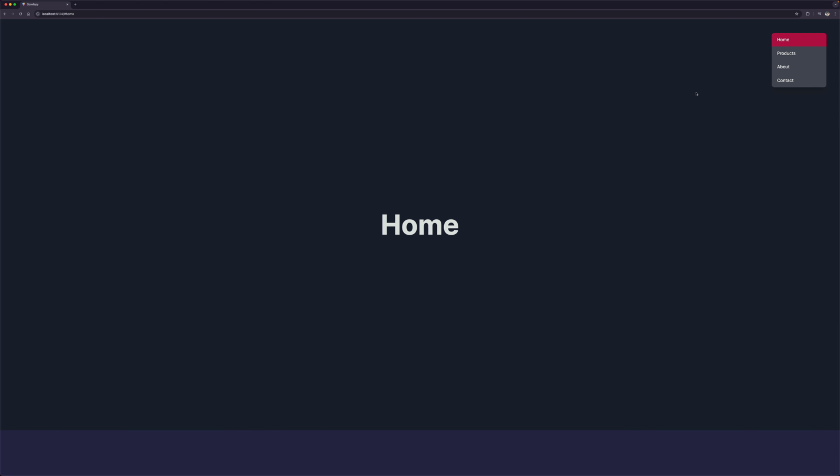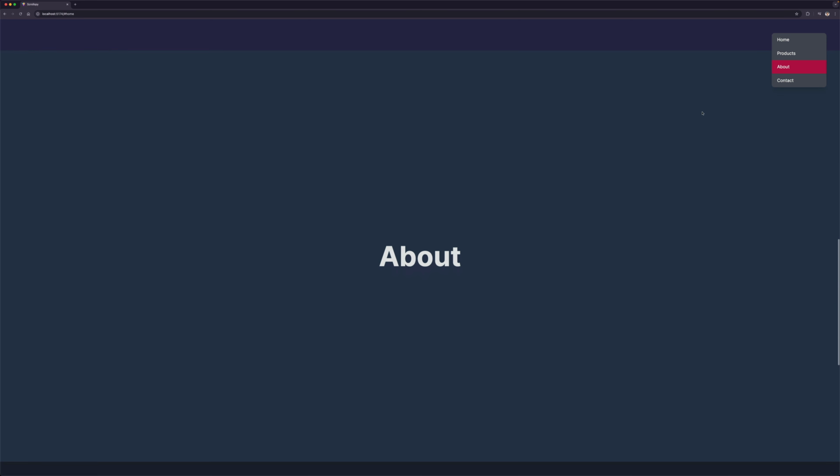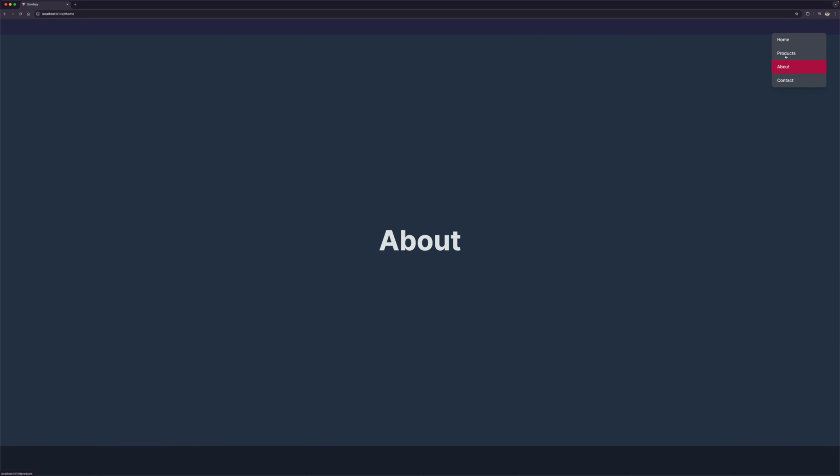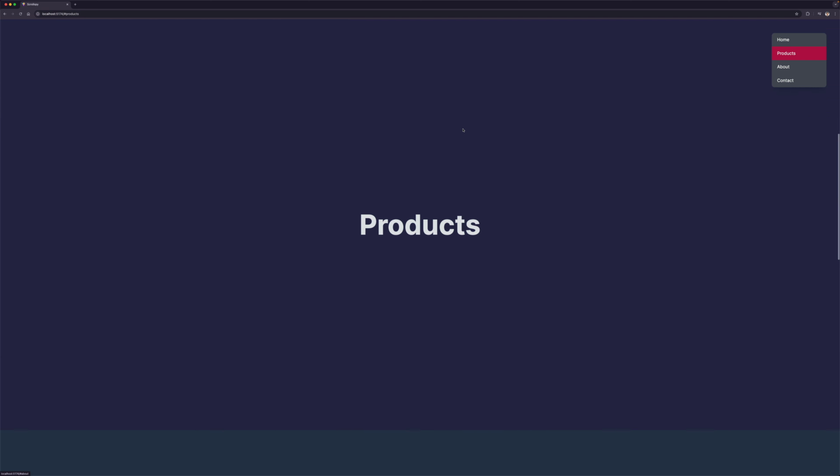So in this video, we're gonna build this demo. You can see we have the table of content here, the links, and we have the sections in the page. When you scroll, you can see how it updates, and I can navigate between the sections by clicking on it. And not only that, but it also updates the URL so you can save it and share it. So let's jump to the code to see how to implement this.